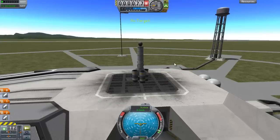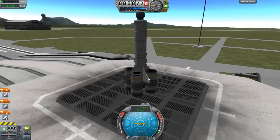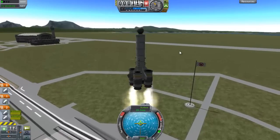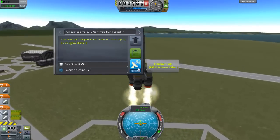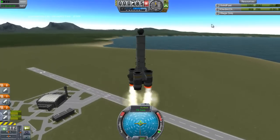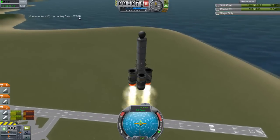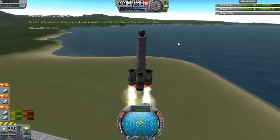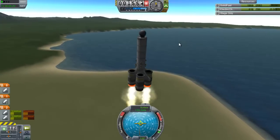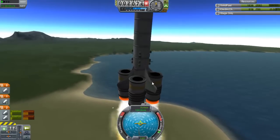So, okay. We're going to launch in 3, 2... Oh, these winglets are heavy. 1. Oh yeah, forgot to continue the countdown there. Okay, so let's go ahead and get the barometer running. And that's transmitting now. Excellent. 5.6 science added. That's phenomenal. Super excited about that. We're also flying really straight, which is nice. We still have no control because these are just fixed winglets.